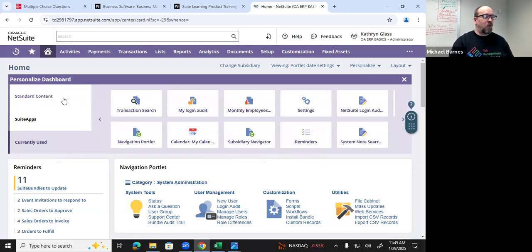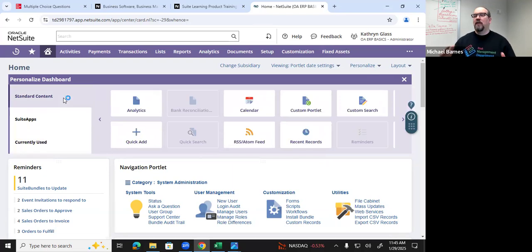But here's what I'd like to do. We're going to put up some things, and again, not all of this is particularly important. It's just mostly for visualization purposes. The last two that I'm going to talk about will be very important. We will like to have those last two. So if you miss all of these, make sure you get at least the last two. So let's go ahead and go from standard content on the personalized dashboard.